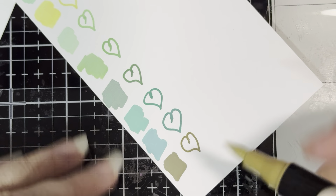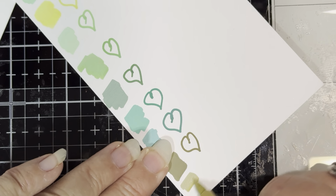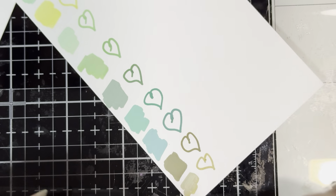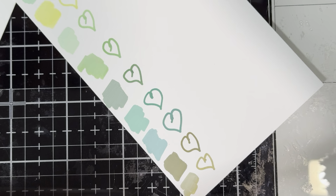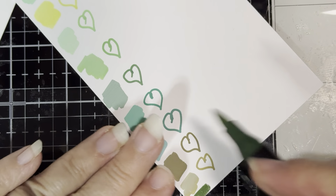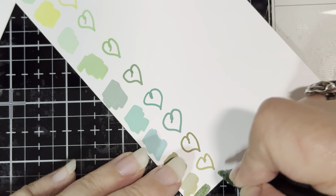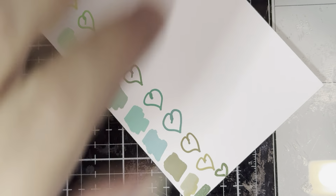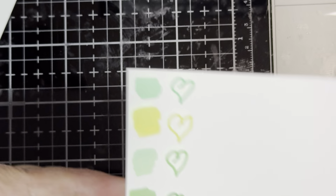I don't even know if that's a green. It's more like a tan. That's a green. Okay. Greens are beautiful. The greens are nice.